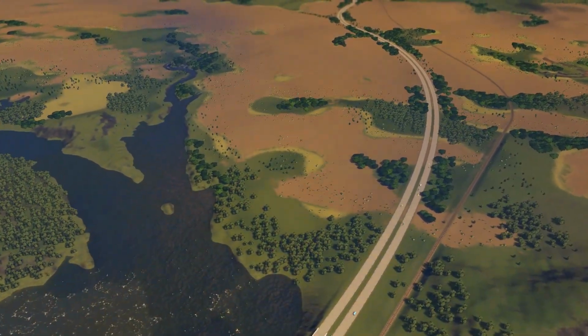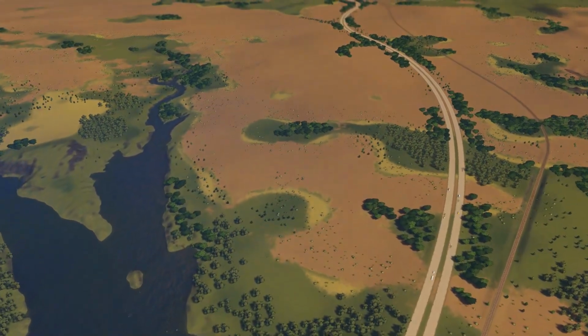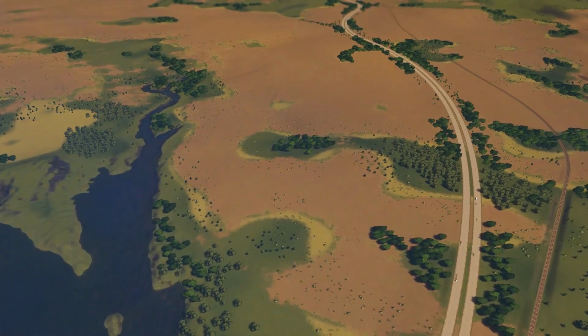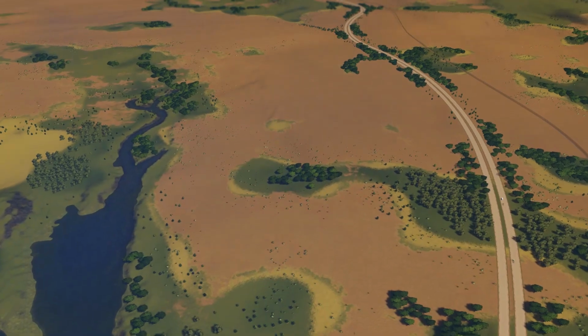So that's the order of things. Let's start off with that bridge, and then we'll get on to some road networks, and then we'll dive into some low density residential, and then the bus lines. Hopefully I remember the order.